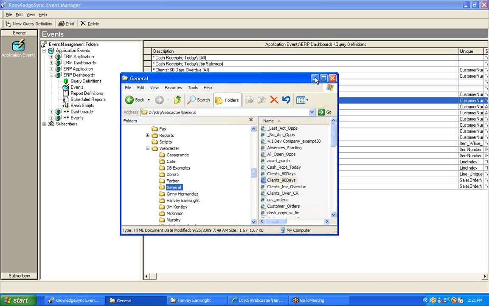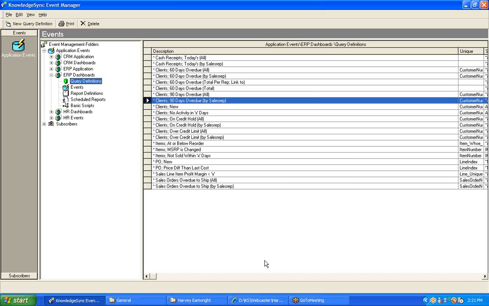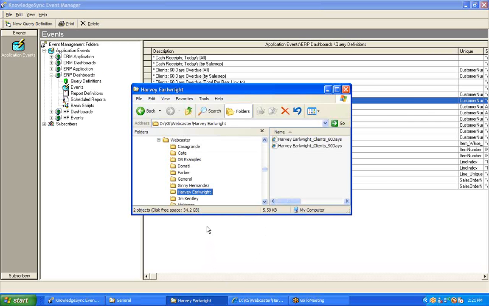The second query that we looked at that would create multiple dynamic dashboards, well, we can look at one of our sales reps, Harvey Earlwright. This was the dashboard that we looked at the very start of this session. And here we can see, in addition to our general folder, we've also got a folder according to Harvey's name. And within that folder, we've got the corresponding dashboard. Once again, the dashboard file being preceded by Harvey's name.